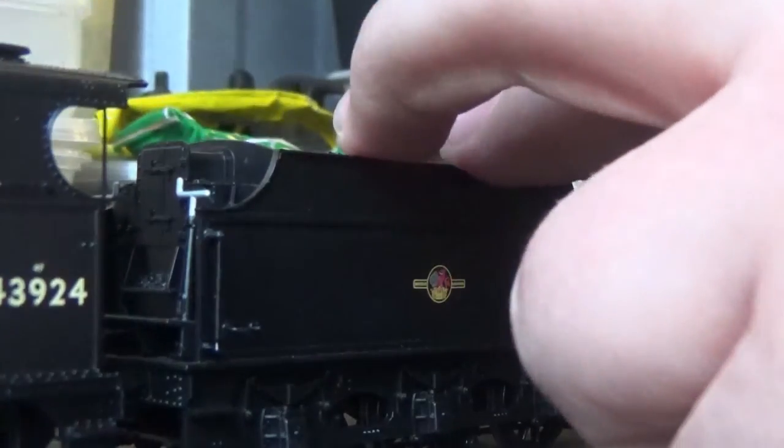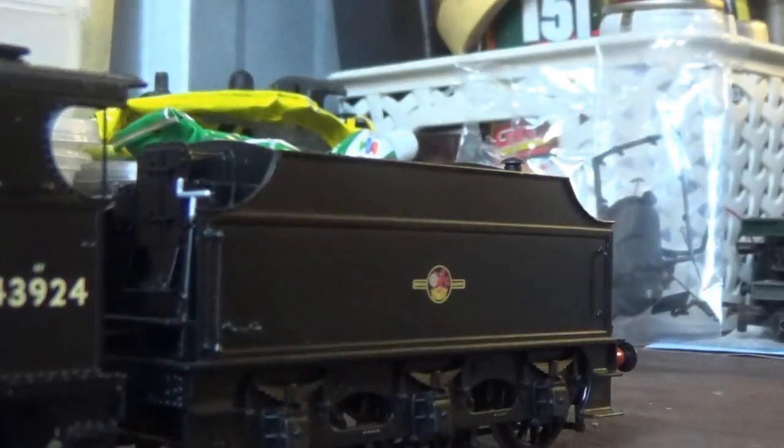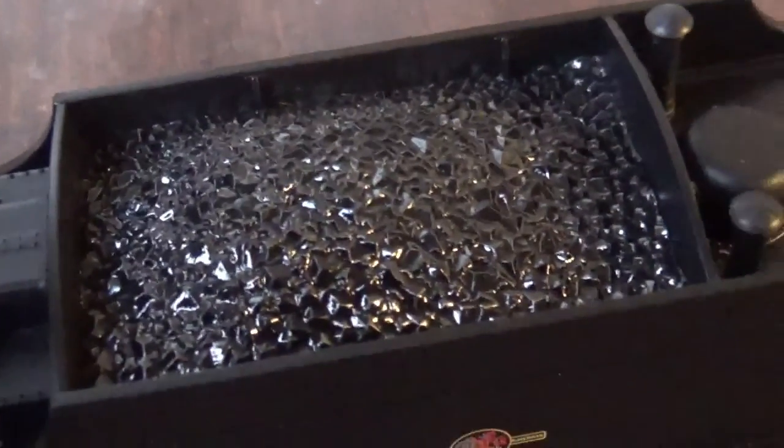Well, it doesn't look like it's going to be easy to remove. Yeah, it is removable, but it's just not coming out. So, what I'm going to do is leave it in there and just scatter some coal on the top. Which you can do, to be fair, so all is not lost.